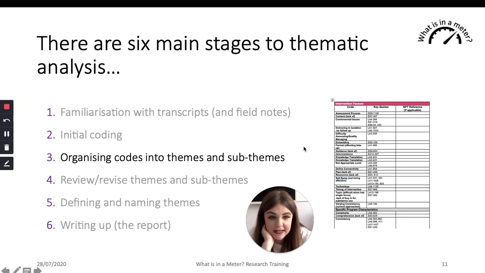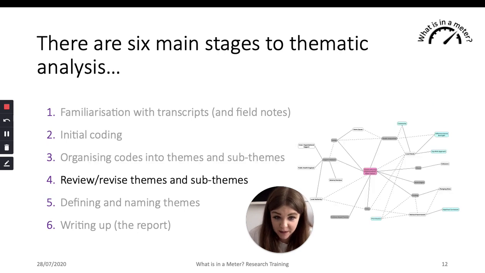And on the right here is an example of one of the coding tables I did as part of my PhD work. And it can also be really useful just to write down all the individual codes on pieces of paper, as then you have them in front of you, and then you can just physically put them into groups and move them around and just have a play with them. I've also done mind maps, which are again another really useful tool when trying to determine how the codes link together and how they can affect or influence each other.